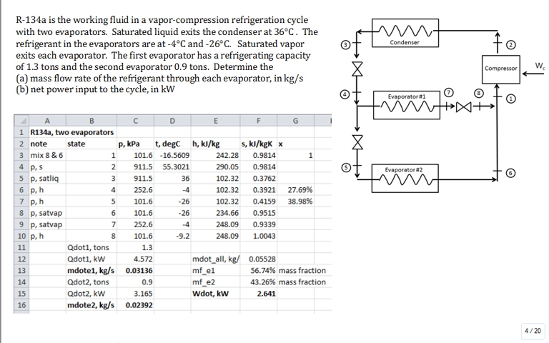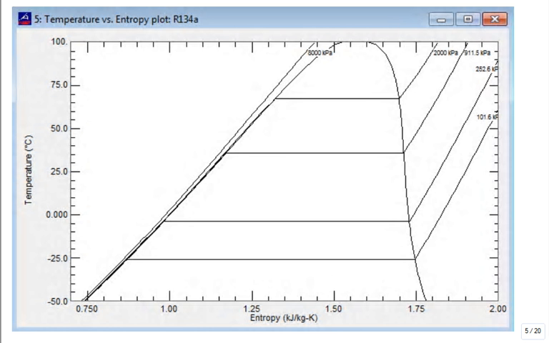This is a problem we were solving, and one thing I didn't do, if you have your notes you can refer back to this problem, but I didn't put it on a real temperature entropy diagram, and I think there's some value to that. So I know it was a little awkward starting, putting state 3 on this diagram, but if you recall, state 3 was at high pressure coming out of the condenser, saturated liquid, and that high pressure was 911.5 kilopascal. So it's coming out right here at a temperature of around 36 degrees C, saturated liquid. That was our state number 3.